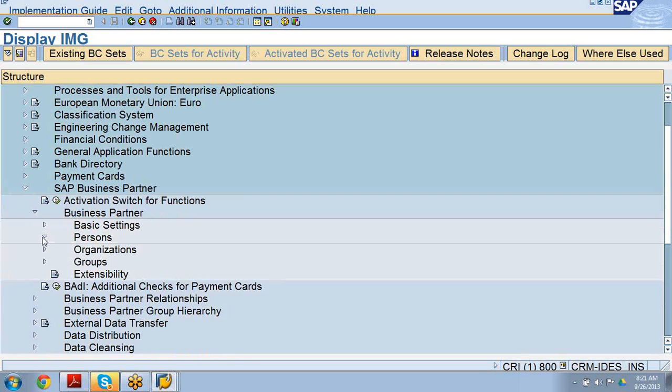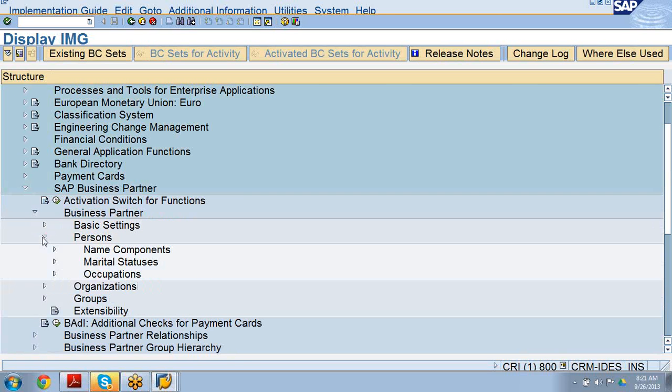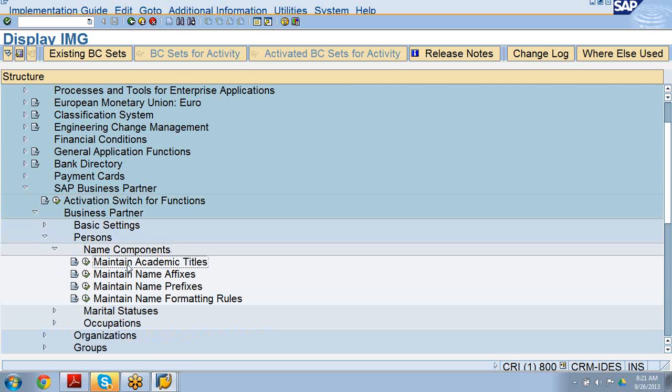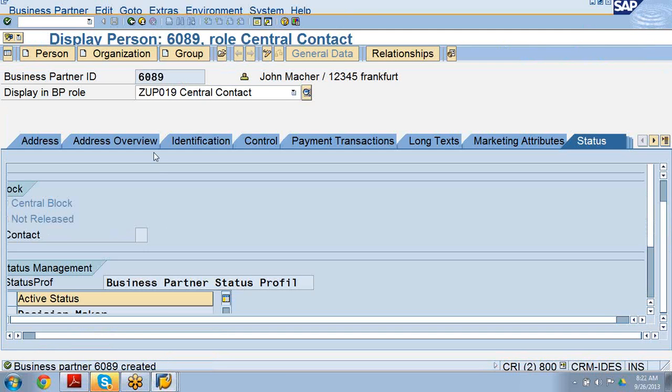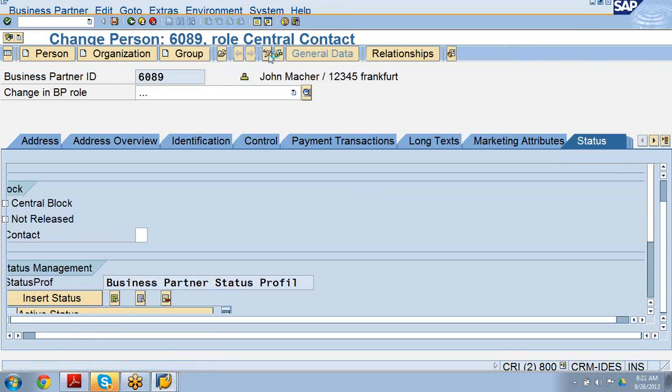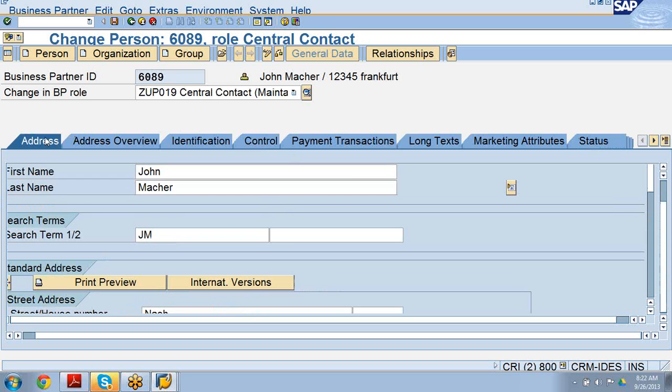The next one, you have to go to person. I want you guys to try this. You can see these persons, organizations, groups, something like name components. Suppose maintain academic title. This maintain academic title is nothing but, let me go for a change. This is the change button. Go to address. So you will not find academic title here.